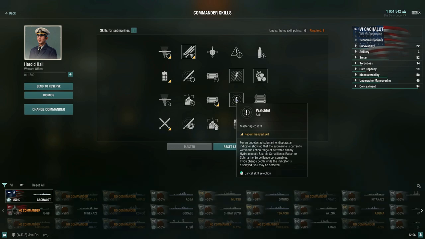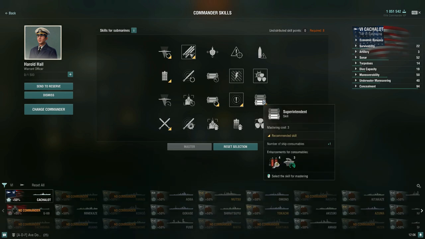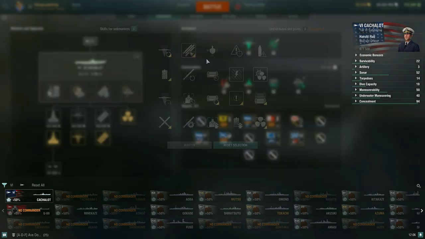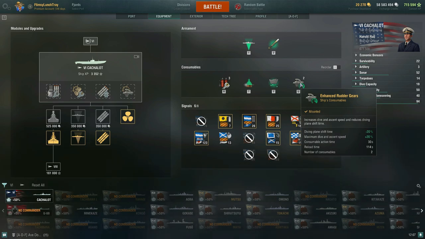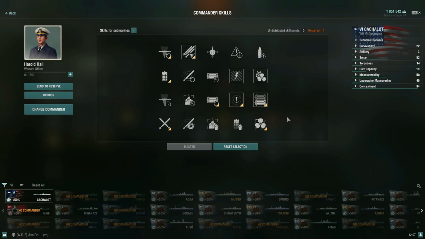It's a defense skill. You might dive from a lot of danger that's happening above, and then you're like, wait, is it safe for me to surface? And then you might just wander into a hydroacoustic search, surveillance radar, what have you. So then maybe not just yet. Superintendent's going to give you an additional damage control party and the, what is the name of that one? Enhanced rudder gear. So in my opinion, that would be worth taking. So I'll pop that on for now.